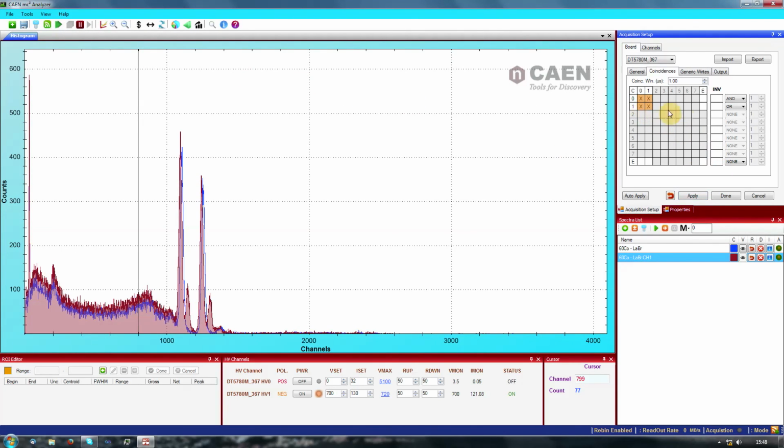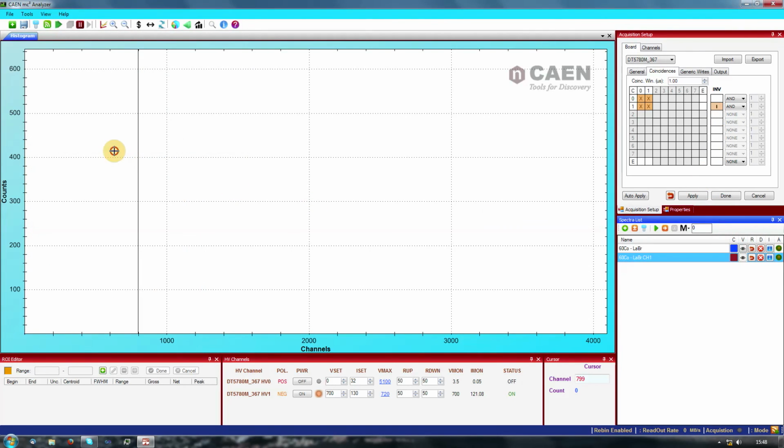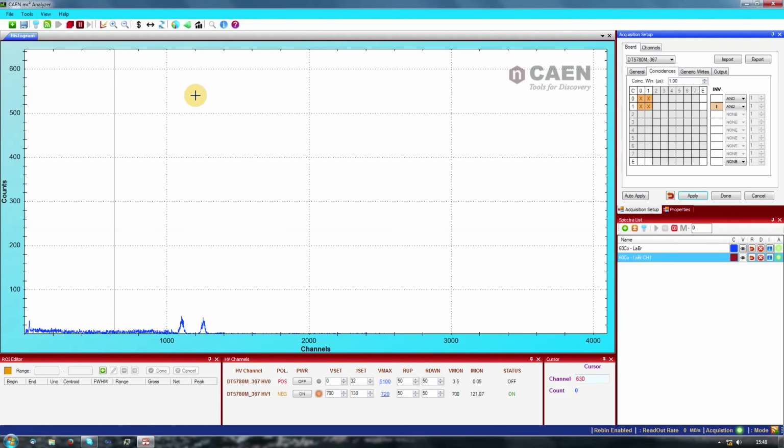We now reconnect both channels and configure channel 1 to trigger in case there is an anti-coincidence of events. We can now observe that channel 0 is triggering, while channel 1 is not, because the anti-coincidence never occurs. We now disconnect channel 0 and we can see that channel 1 is the only one to acquire events.